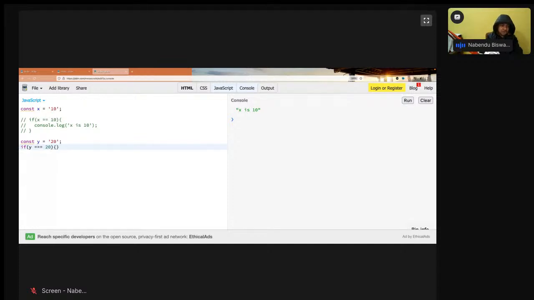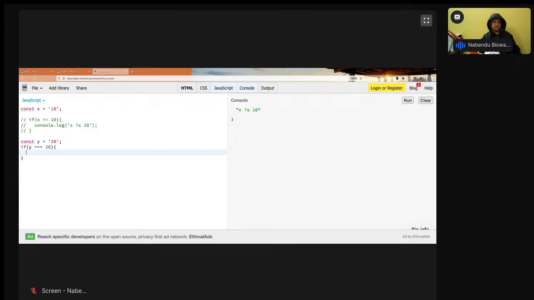It is only a JavaScript thing. Triple equal to is not there in any other programming language, because JavaScript had a bug in the start. This is a very big bug in JavaScript. Double equal to does type conversion, and this doesn't do type conversion. It does a strict comparison. It will not change. If this is 20, it will keep it as 20.